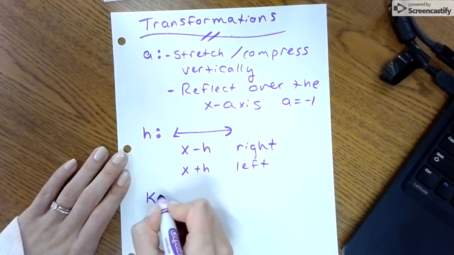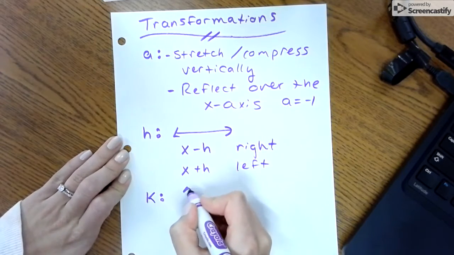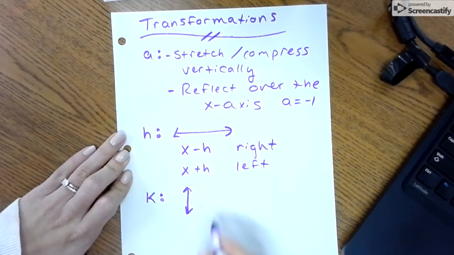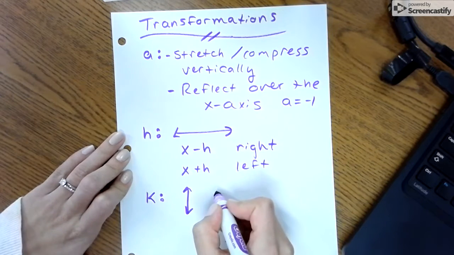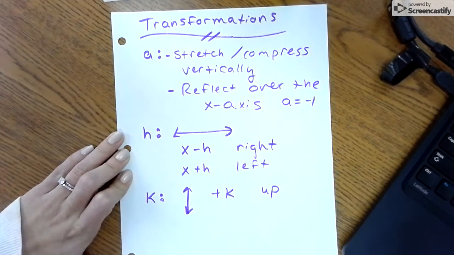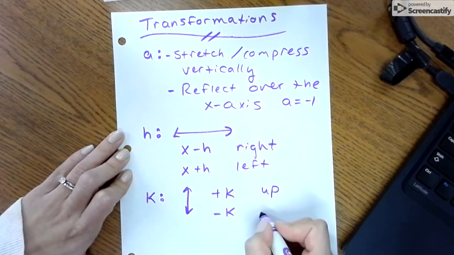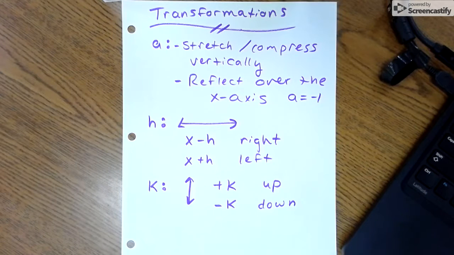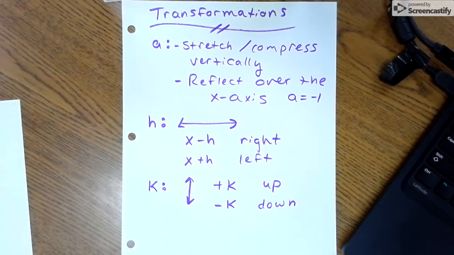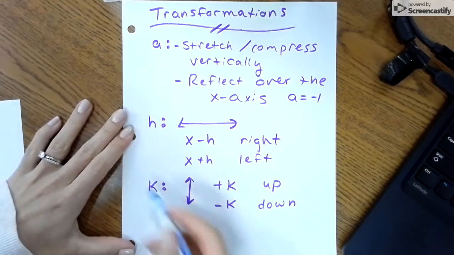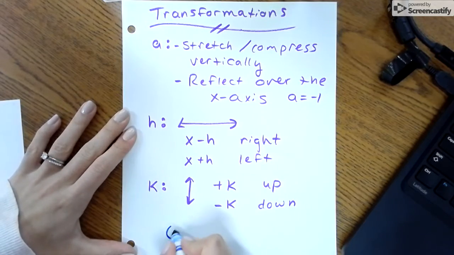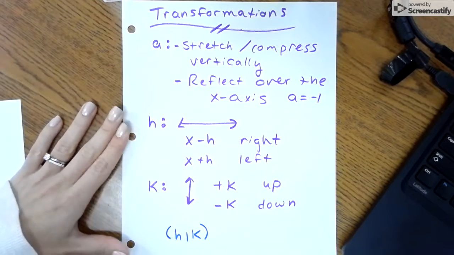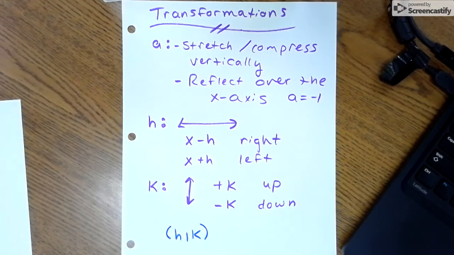And then finally, the parameter k. So this parameter is in charge of your vertical movement, so up and down. And then k actually does what you think it would do. So if you see a positive k value, your function is shifting up. If you see a negative k value, your function is shifting down. And then the last thing that we talked about is a locator point. And for all of these, your locator point is hk. So for parabolas, we called it the vertex, but not every function that we're going to work with has a vertex. So it's that special locator point that we talked about for our 6 functions.